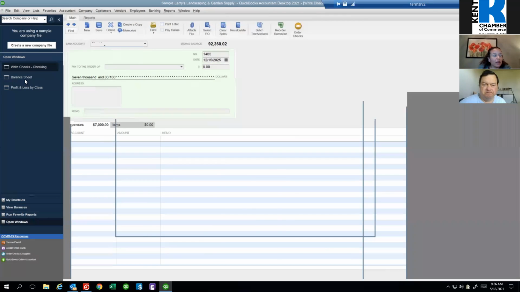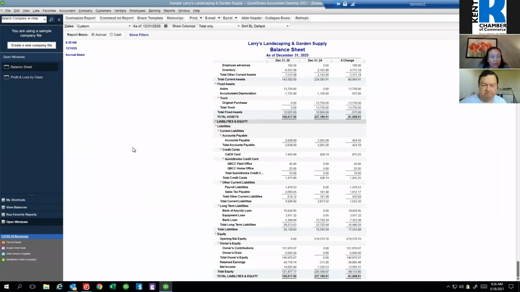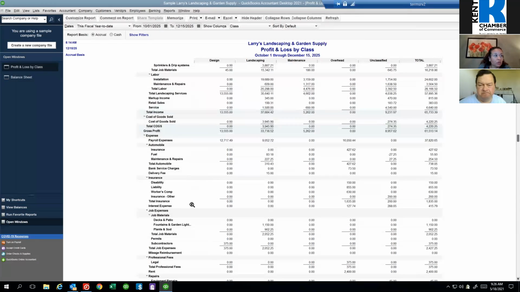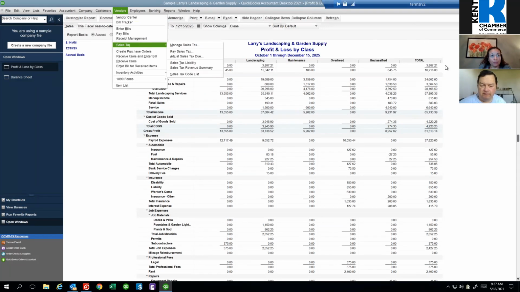Okay, so then what can happen is when you come over to your balance sheet and you're reviewing that, you'll see, huh, I have got a negative in this account instead of what I would expect to owe. That's because the payroll liability has been paid, not through here, but as a check. So it can just kind of mess things up. Or let's say we're reviewing our profit and loss by class, and we go over to the payroll section. And we notice, wow, 37,820.65, that's a lot more than I expected. That could be because the payment was paid all to expense instead of the liability. So the point of all that is just make sure that you're paying those liabilities correctly.